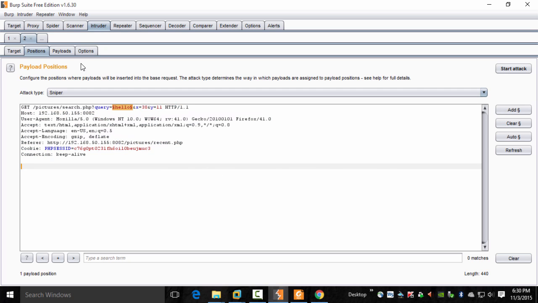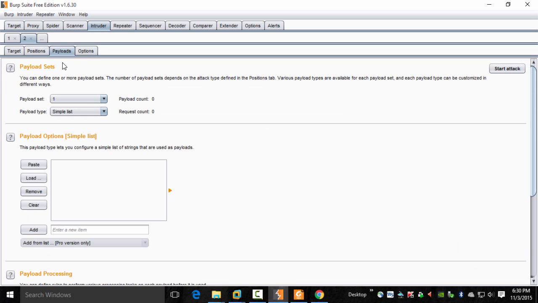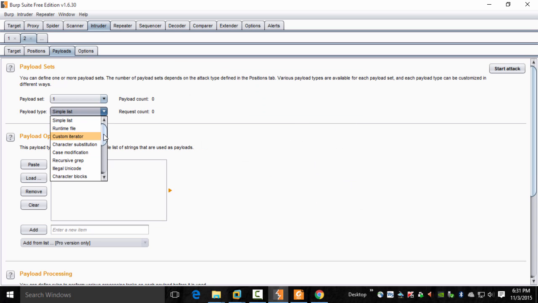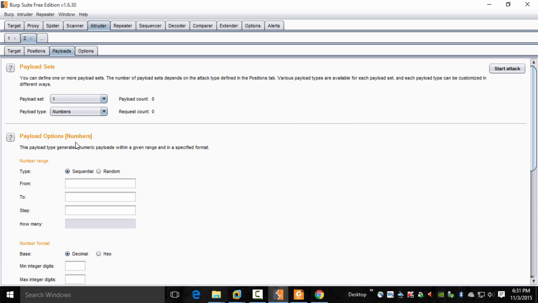So once that is set, you can go to the Payloads tab and you can use the simple list. Basically, a simple list is a list of values. It can be loaded from a text file or you can manually type it in.